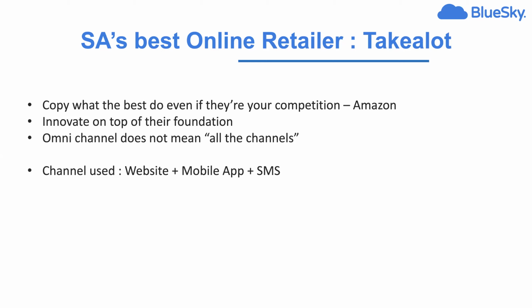But Takealot's done a great job, and I think copying the foundation or the basics of what your competition does, and then specifically innovating on top of that foundation is where they've done well. So again, similar to the FCA option, Takealot doesn't have 100 different channels. They focus very specifically on website, mobile app, and SMS. SMS, again, plays the traditional role of notifications, and then the mobile app and website are their business face. So you don't need all the channels. It's just, again, specifically how you use them rather than just having a whole bunch.